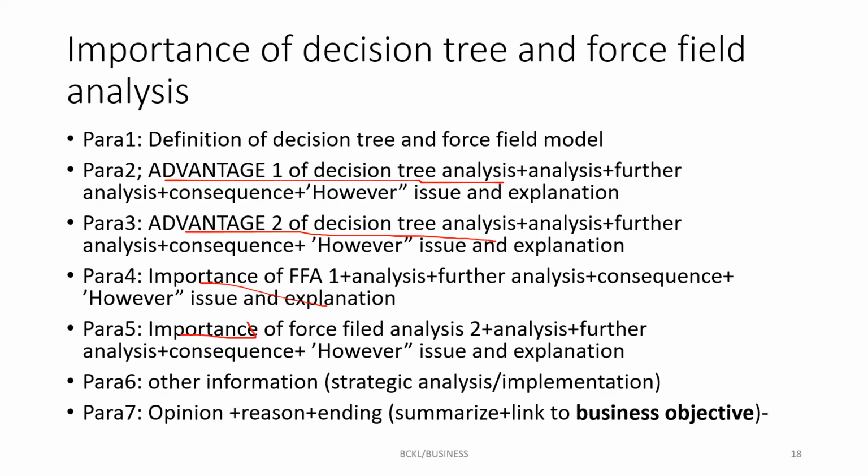importance, second importance, first importance, second importance, and then other information. So here we are looking at strategic choice, so you need to talk about strategic analysis and implementation, and if you want you may also talk about the Ansoff matrix, depending on the appendix that you will be getting for the exams. Okay, and then your opinion here, your opinions will be based on which one of these is the best. Is decision tree the best or force field analysis the best, and why? Your reasons why, and then your ending summary. Please don't forget to link with the business objective.